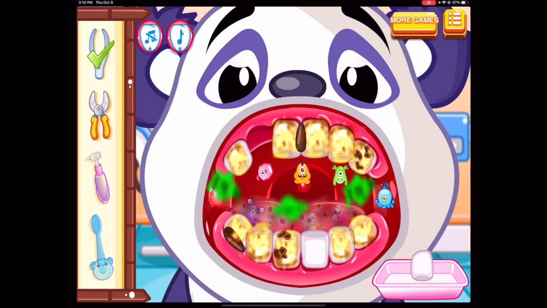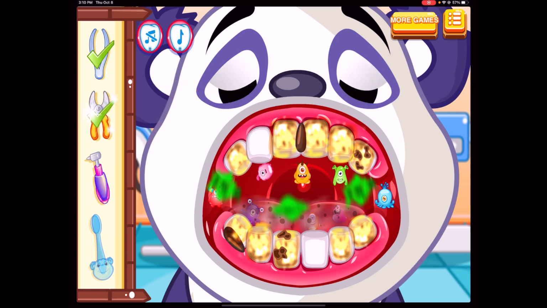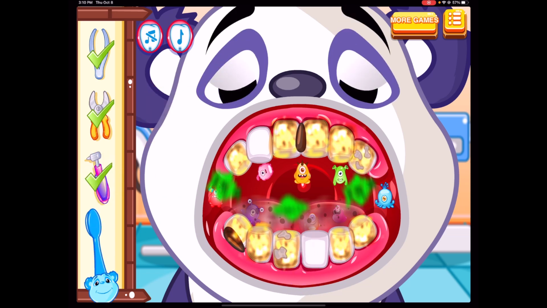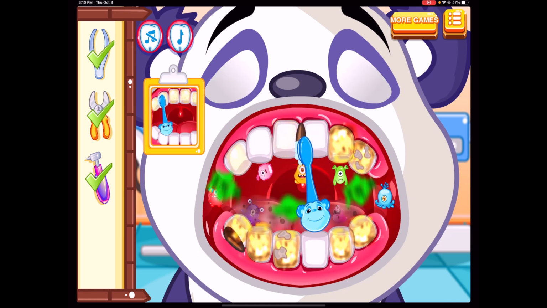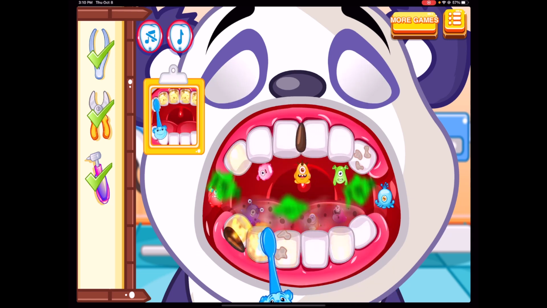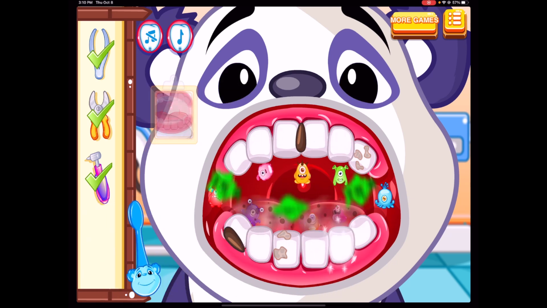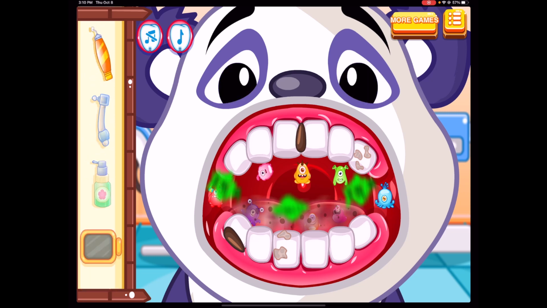Okay, I get out there. Okay, we got it. Okay, so another tooth in there. All right, got that. And we get the drill. We're going to get rid of all the cracks and the pits and the cavities. And then we're going to brush your teeth. All right, let's brush your teeth. All right, so far looking so good. Am I done brushing your teeth? Okay, done. Next one.